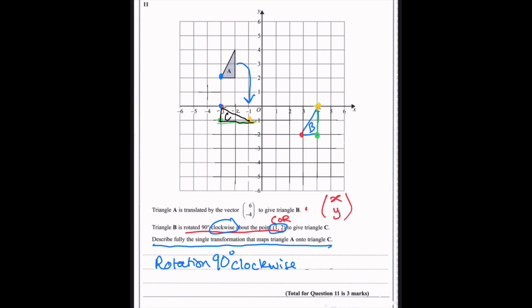So I need a point that's equidistant from this point and this point, because these 2 points are the same on both triangles. If I rotated about this point, they wouldn't move. Okay, this would rotate to here. So if I go with this point, this shape would rotate 90 degrees and become this shape. So this is my center of rotation, which looks like -4, 1 as the center of rotation.